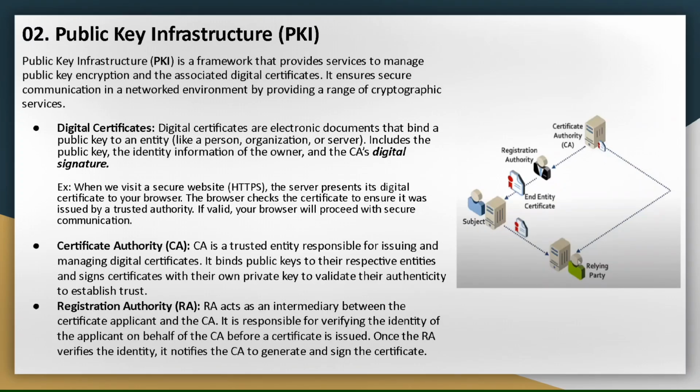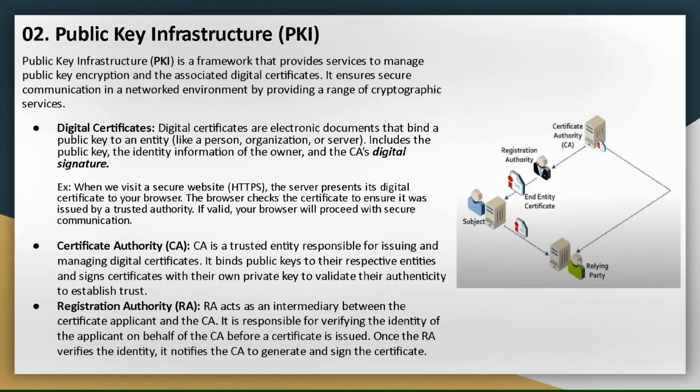Basically it's a framework that associates digital certificates like the SSL certificate, as said before, to manage public key encryption. It ensures secure communication in a network environment by providing a range of cryptographic services. The services under PKI include digital certificates, which are electronic documents that bind a public key to an entity. For example, an entity can be a person, organization, or server. It includes the public key and the identity information of the owner and the CA.